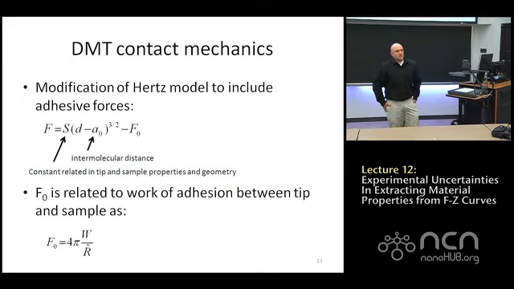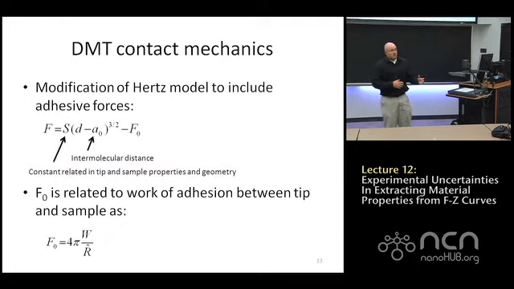There's a really good work by Johnson. If you want to ask me after class, I'll probably dig it up for you. It explains the difference between JKR, DMT, and Hertz. Essentially, they're different ranges of a solution. Hertz is valid at very high loads when the adhesive force is negligible. DMT turns out to work well for very stiff samples. JKR works better for softer samples.